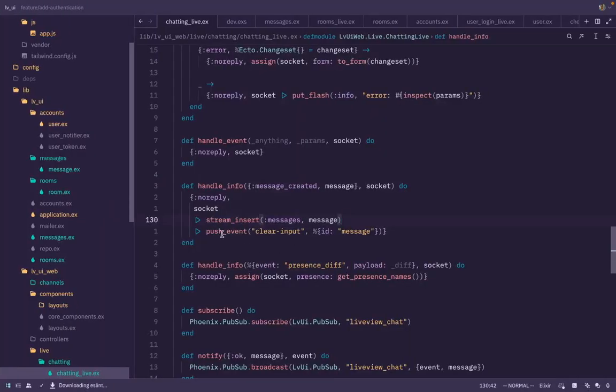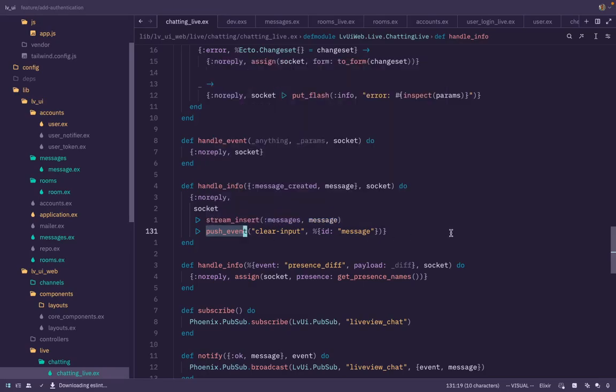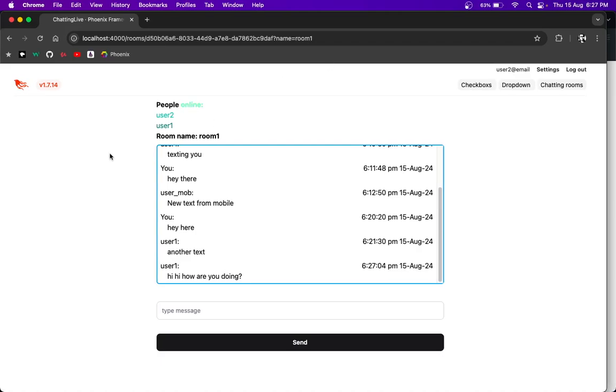through this push event. Generally I am making two push events, so that the browser of the user who is sending the text also gets pushed and scrolled, and the other side of the user, who is waiting for the text or just kept it idle, doing nothing, his text also gets pushed. So this is how JavaScript interoperability works in LiveView.